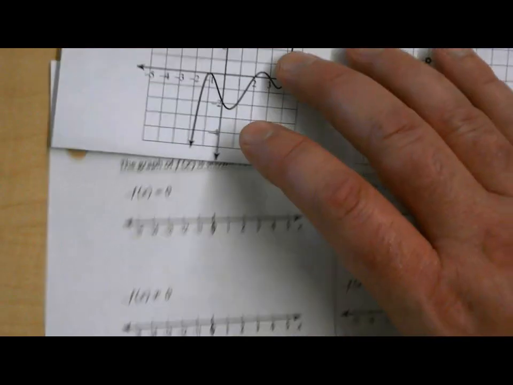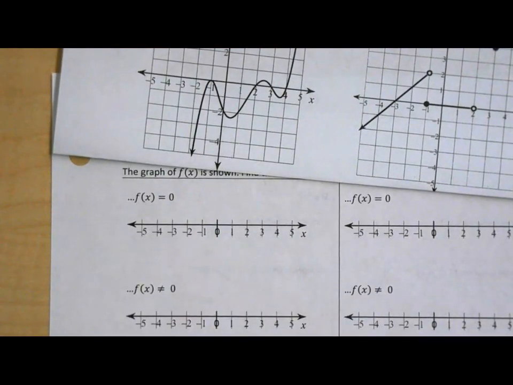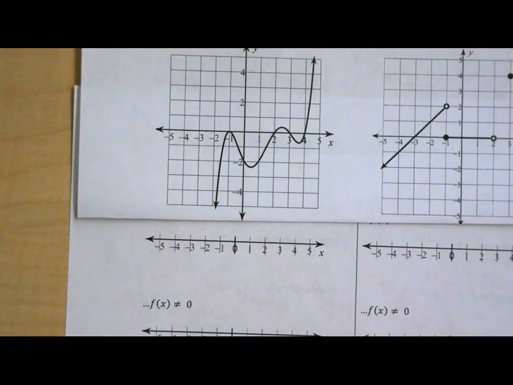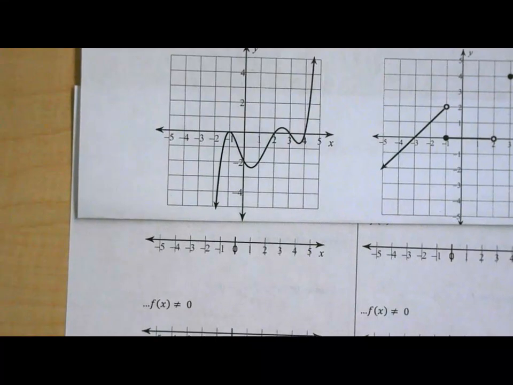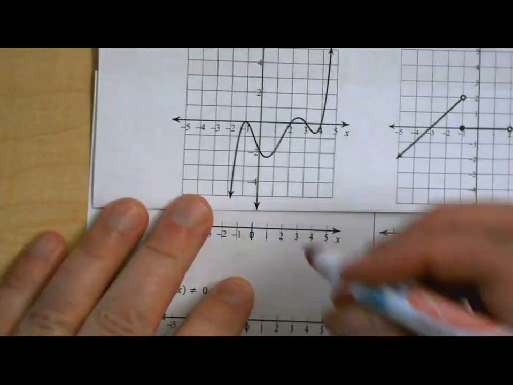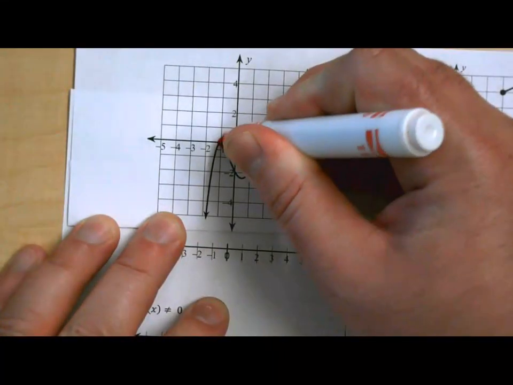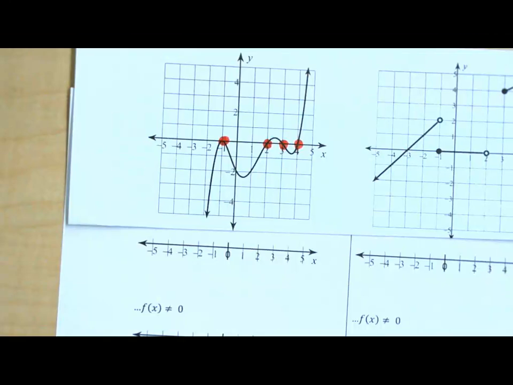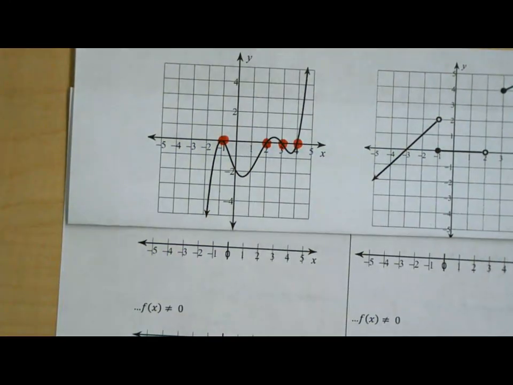When we talk about f of x being equal to 0 or greater than 0 or less than 0, we're talking about whether the graph is on the x-axis, above the x-axis, or below the x-axis. That's all we're really going to do with these graphs. We're going to use that to help us review some interval notation. This is where the color coding helps me. I am going to color code the places on this curve where the graph is on the x-axis. Actually, they're only points. I see 4 points where the graph is on the x-axis.